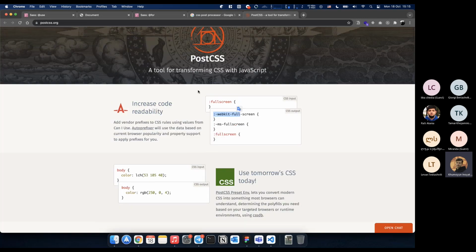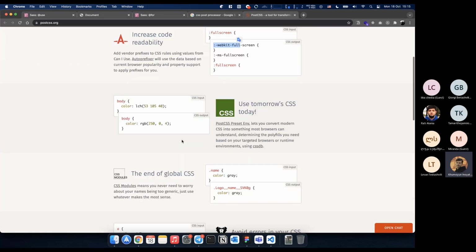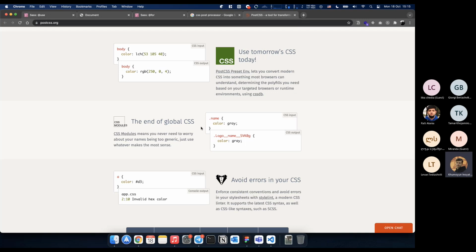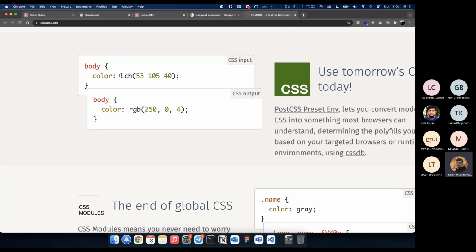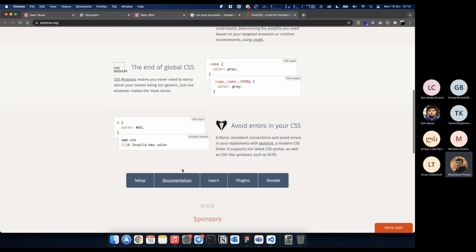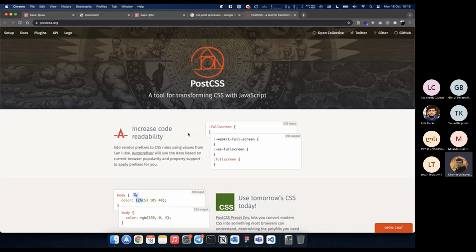Instead of you, PostCSS will do all of the work for you, and also it's compatible with the newer versions of CSS. For example, here in the example, a new color type like LCH is translated into RGB by using PostCSS, and also CSS modules are supported in PostCSS.